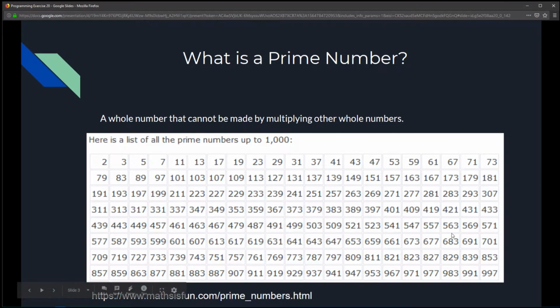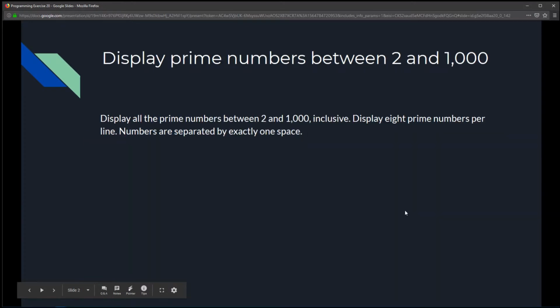And I have a reference here to verify if it is correct. Numbers from 2 to 1000 that are prime. Okay, 998 is not a prime because it's divisible by 2. Same with 999, which is divisible by 3. 1000 is divisible by 2. So they're not prime, and they do not appear on this list. So back to our question, 2 to 1000.